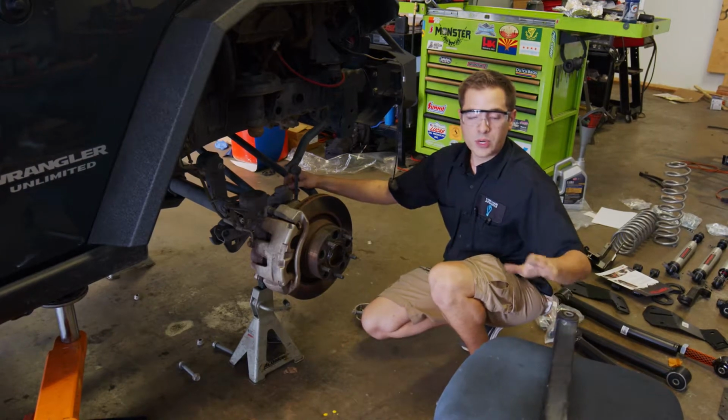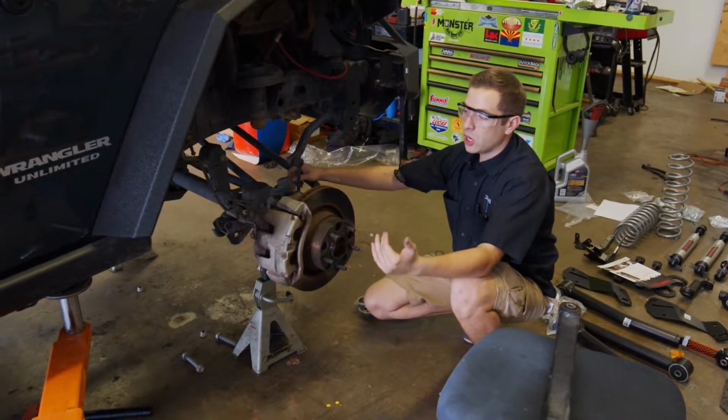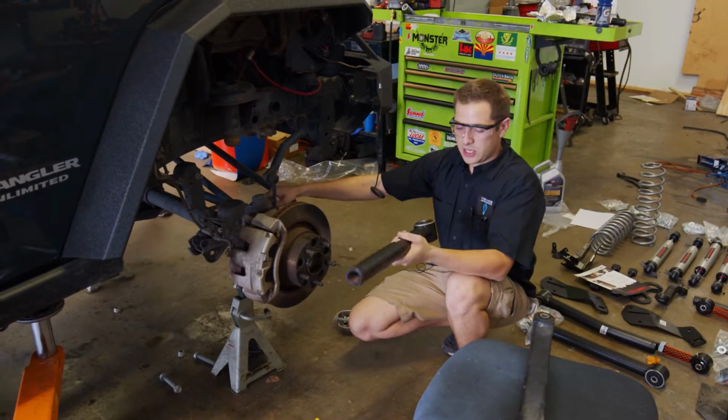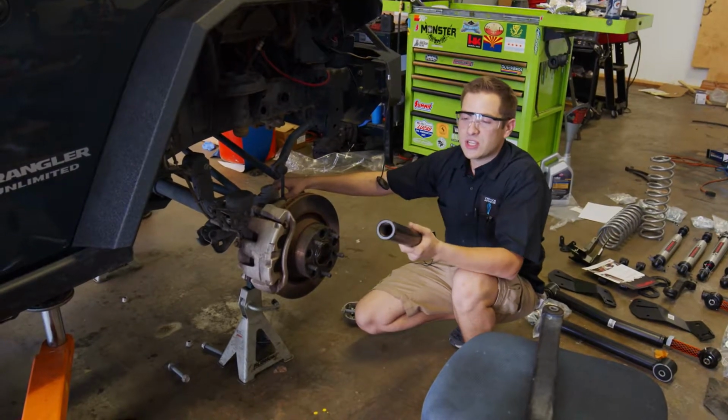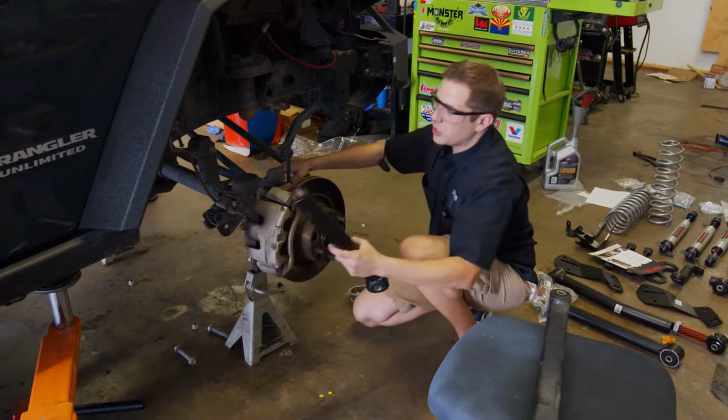Everything is going together, and instead of putting back the old control arms like they want us to, and putting in the drop arm, we're gonna skip all of that, saving us hopefully an extra hour, and put in just the longer adjustable control arm in its place. This right here is the magic. This is what's gonna give us that extra flex without lowering and adding an extra pinch point.